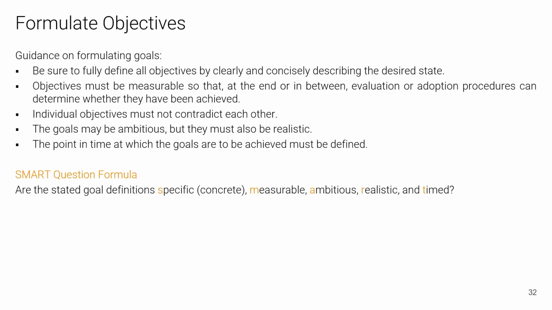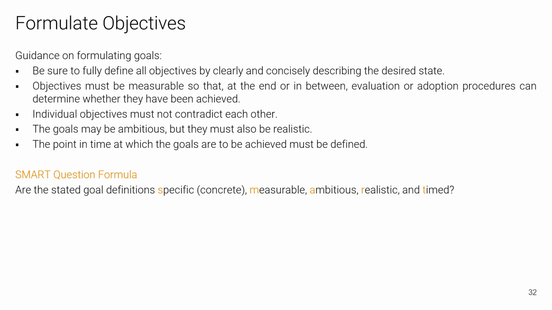Now it is time to formulate goals well. There should also be a few tips for this. Goals must always be defined completely. It is always good to describe them very concisely, but goals must also be measurable. For example, this functionality is used by 80% of users or something like that, or it must deliver a solution at this or any speed. Goals are also measurable to be able to check the quality afterwards.